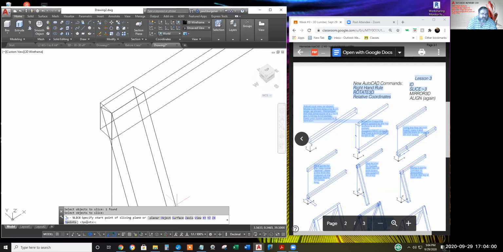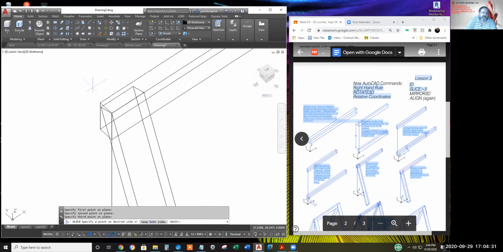And with these 3 points, I'm going to define the plane at which Luke Skywalker's lightsaber rolls across and disintegrates everything that's on that plane. I'll hit enter to accept the 3 points method. I'll specify the 3 points on the plane I want to slice. 1, 2, 3.